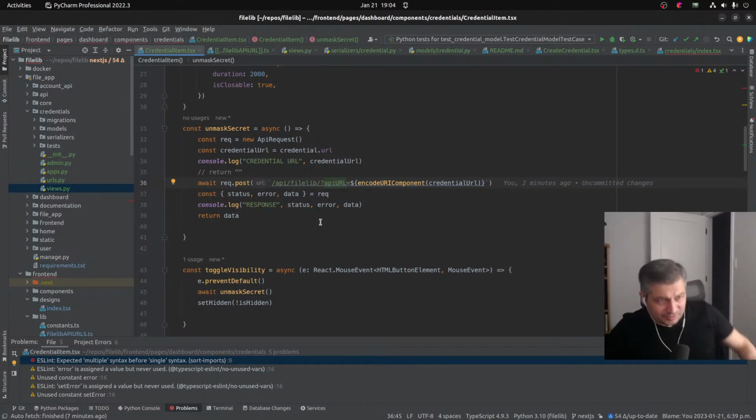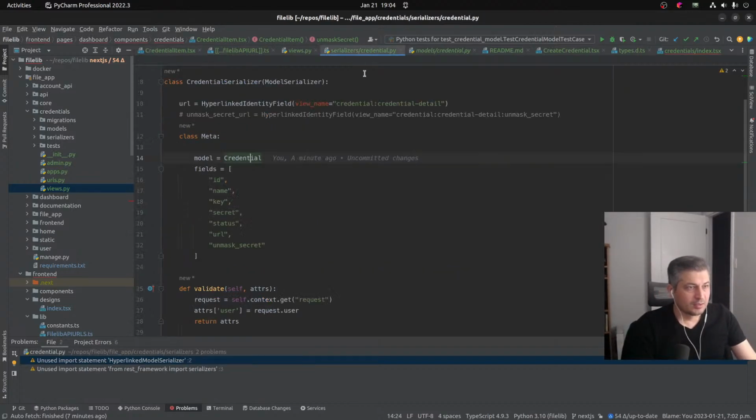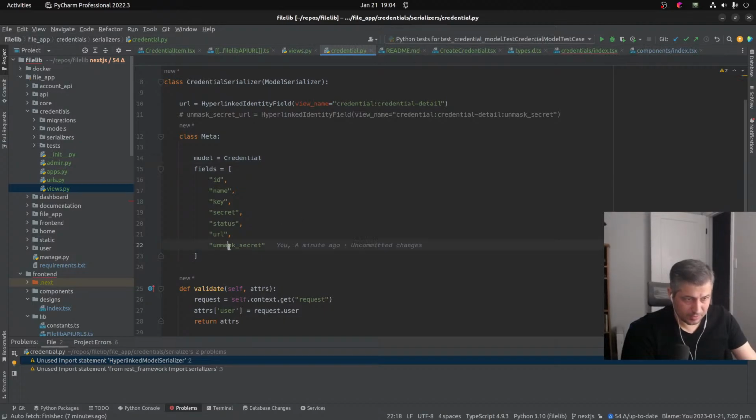That's not good at all. It's fetching the field from the thing.